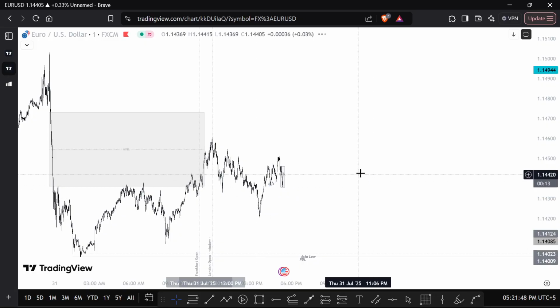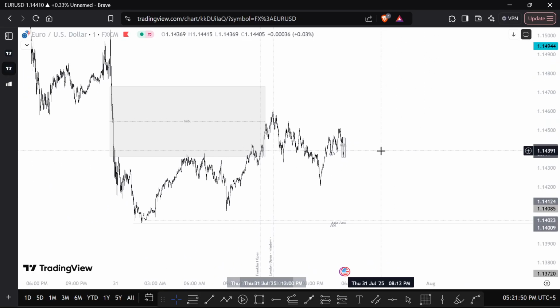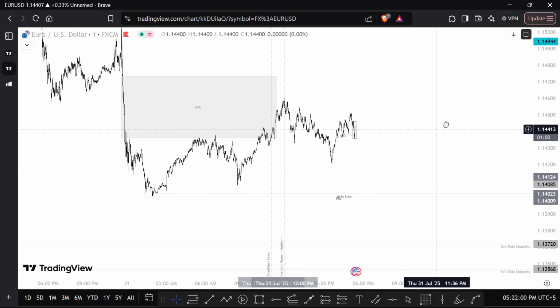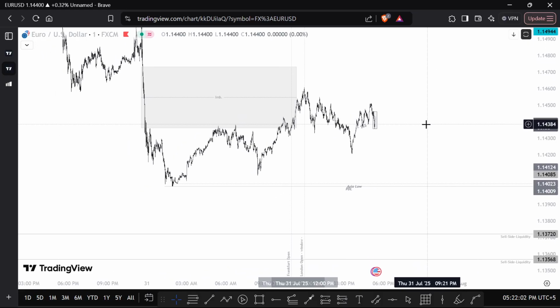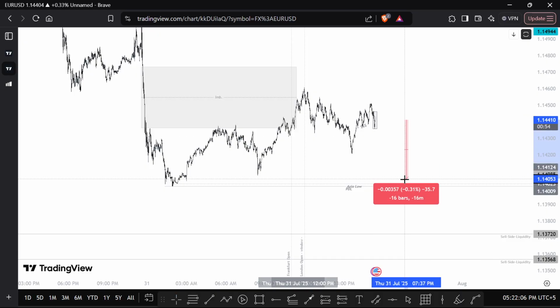And on EU, by the way, we don't have to put big targets. If you short EU, you have to keep your targets short. You don't have to target 70 pips, 100 pips, 80 pips, because EU is right now less bearish than GU. So if we take our target on Asia low, we may get around 40 pips.